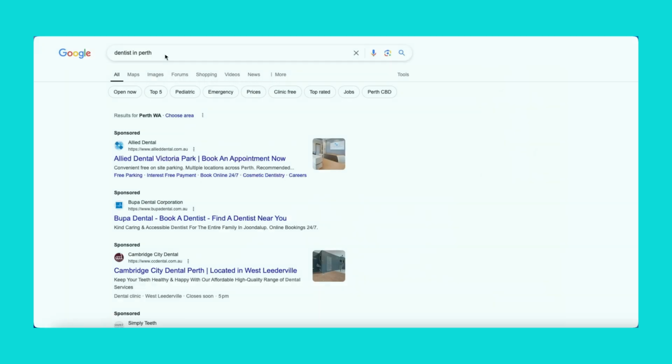So before I actually get into the demo, what I want to do is also highlight the prioritization that Google is giving to places and what that means. And so if we start here, this is an example of a search where I've searched for dentist in Perth. So that is a patient who doesn't have a dentist and they're looking for one, and they've put in their location. And what you can see here is you have a number of sponsored ads.